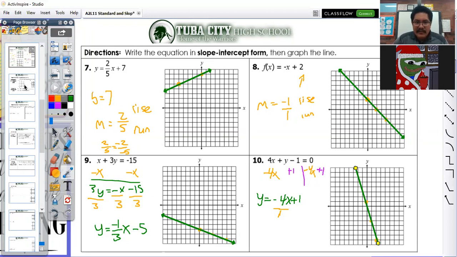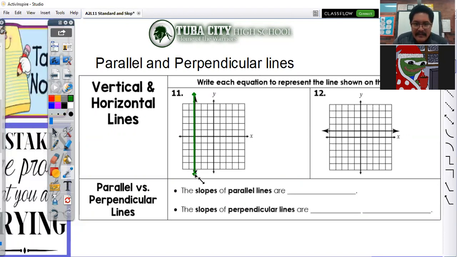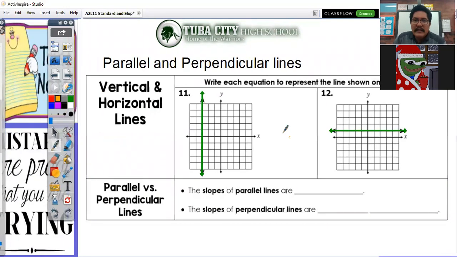Let's move on to the next thing. So again, that's pretty easy. But there are some other cases. If you remember from yesterday, sometimes there are special cases with lines, and we had two of them yesterday. That was when we were going over functions and we had to determine the domain and range. You can't quite see them here, so maybe I'll just go over them so you can see them a little bit better in color. So we have a line there, and we have another line here. And here it says write an equation for the line on the graph.